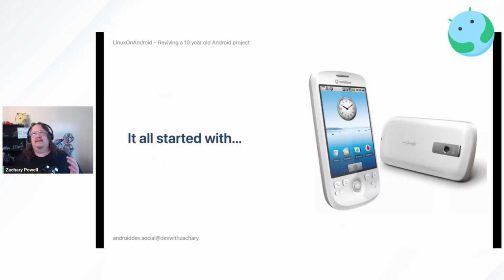But if I'm going to talk about this project, and what I've done more recently with it, we should really go all the way back to the beginning, where it all started. And for me personally, it all started with the HTC Magic. I believe it's the T-Mobile MyTouch 3G, a name that really rolls off the tongue in the US, and it might have had other names around the world. But for me, this was my first Android device.